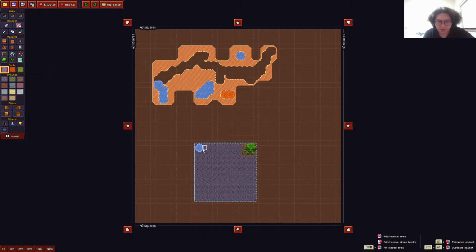Add some water over here. Some little stuff there. Maybe add a few crates of stuff in the corner. Maybe rock here, a few smaller rocks around the side. Make a door in the front, just like a front gate or something like that. Not too sure on that one.